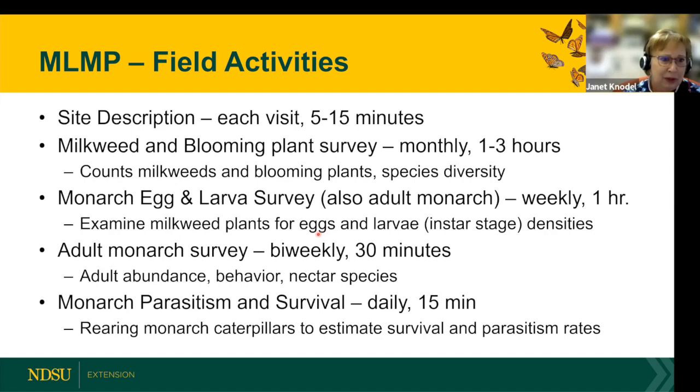So I'll show you some of the data sheets. And here's a couple additional ones you can do if you want to get more involved. This one's bi-weekly, about 30 minutes it takes. And this last one is very, very involved, so I wouldn't do it unless you had a lot of time. Monarch parasitism and survival. It's a daily activity. It takes about 15 minutes. It could take more time because you're rearing the monarch caterpillars to estimate survival and parasitism rates from tachinid flies or other parasites.